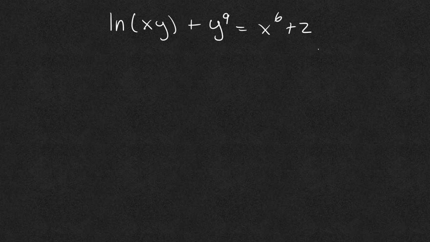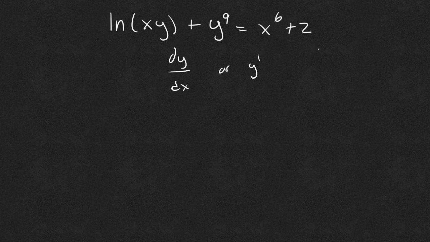So this is the question that I got from my student. He gave me this equation and said what he's trying to figure out is dy/dx. So how can we see how this, whatever his function ends up being, right? This isn't necessarily a function, but whatever this ends up being, how does it change with respect to x? Or the way that his class does it a lot is y prime. So we're going to do implicit differentiation here.